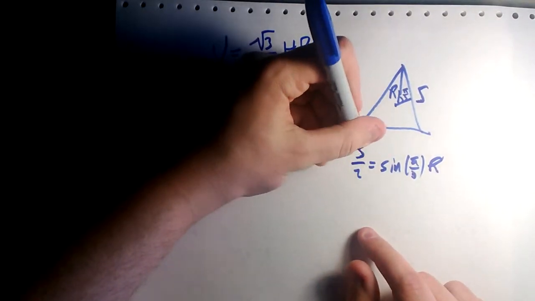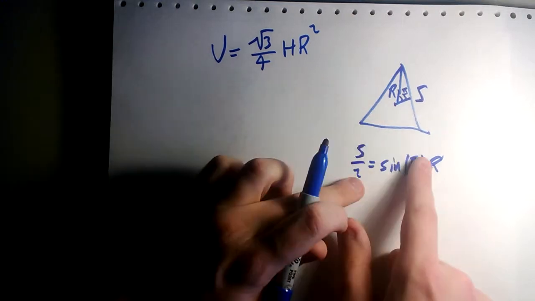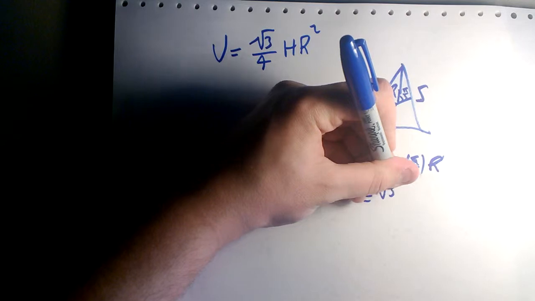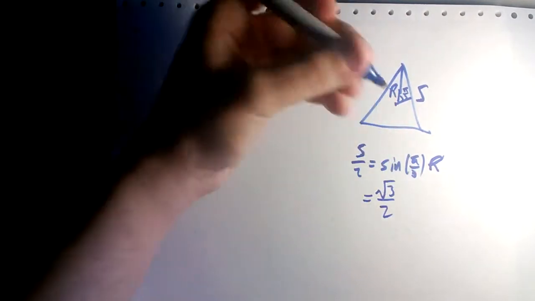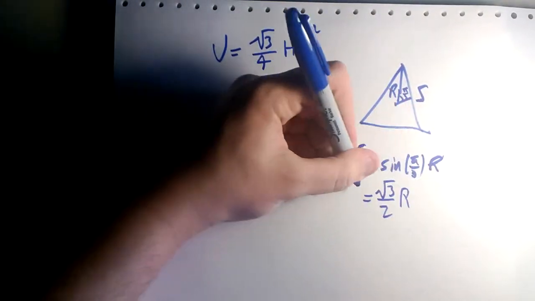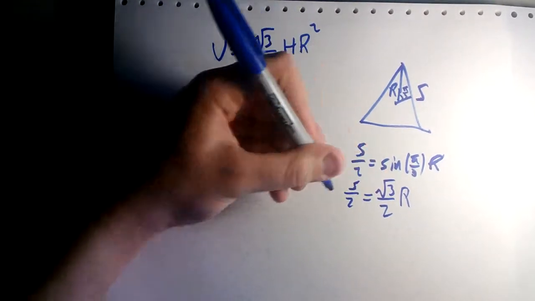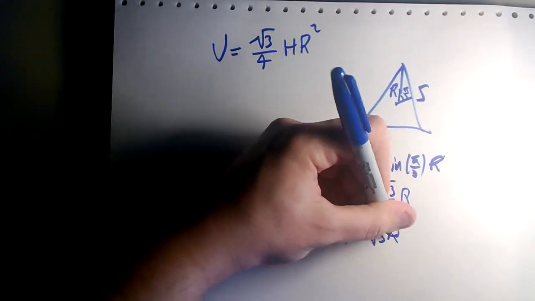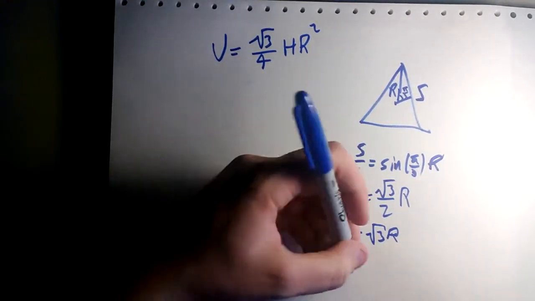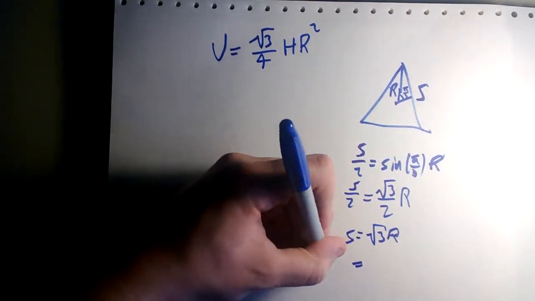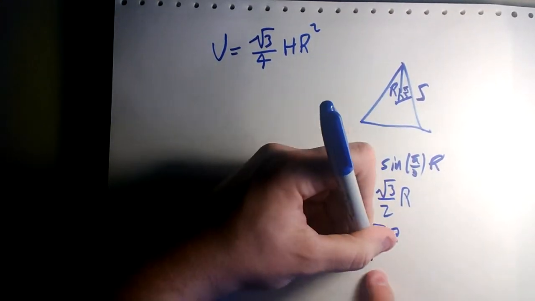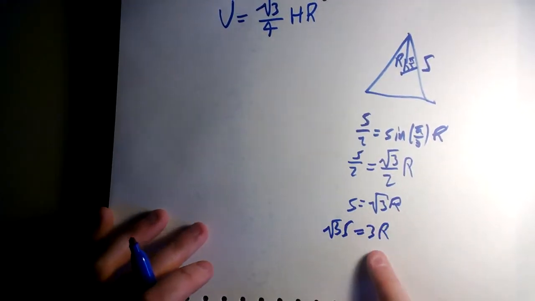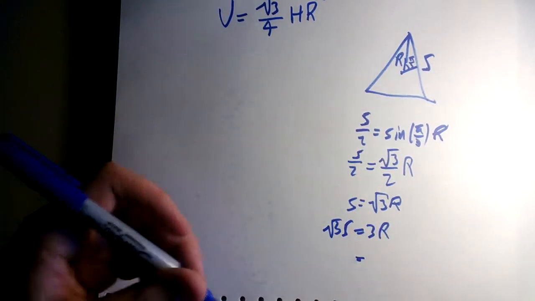We're almost done here. We just want to solve for r, so we can replace r with s. So we already know that sine pi over 3 is, it's not pretty, but it's true, square root 3 over 2. The r stays, and we have s divided by 2 over here. Hey, this is nice. The 2's can cancel out, so we get s equals square root 3 r. And the last step, let's just multiply by square root 3 on both sides. Multiply this by square root 3, get square root 3 s. This by square root 3, and you get 3 times r. So, close. And then divide by 3.